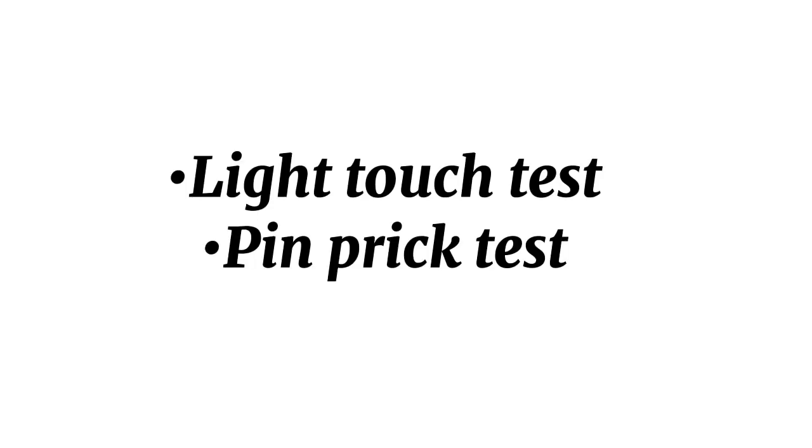Now there are two types of tests that are conducted in this dermatome testing. So first is the light touch test, and the other one is the pin prick test. In the light touch test, dab cotton wool on a skin area for light touch sensation. While in the pin prick test, gently touch the skin with a pin and ask if it feels sharp or blunt. During the systems review, have the patient describe sensory systems, pattern or distribution like tingling, numbness, diminished or absent sensation to guide the examination and identify involved dermatomes and nerves.